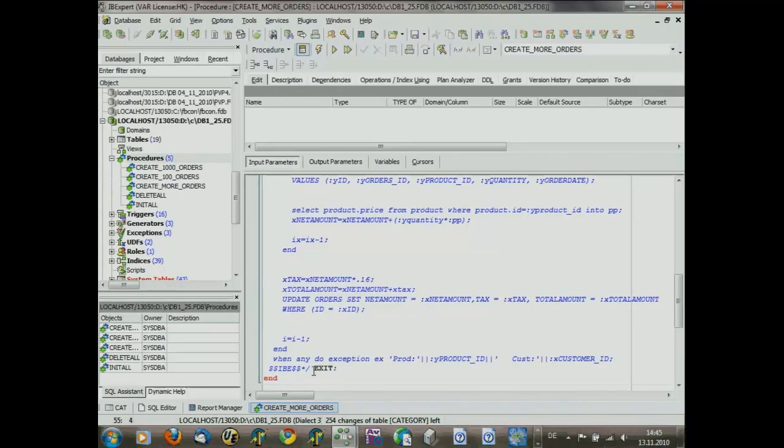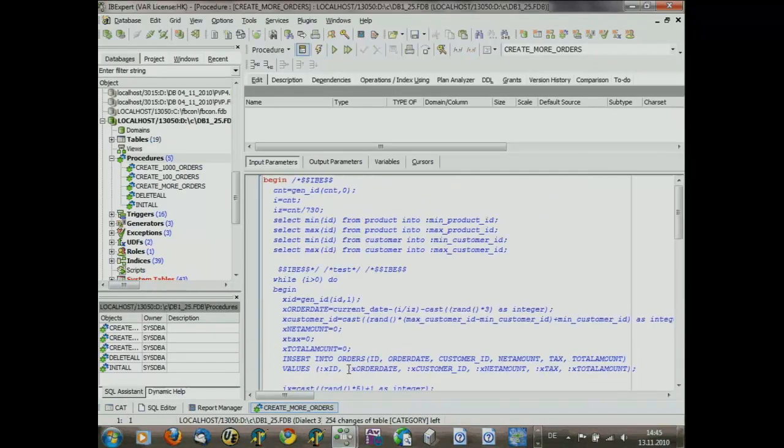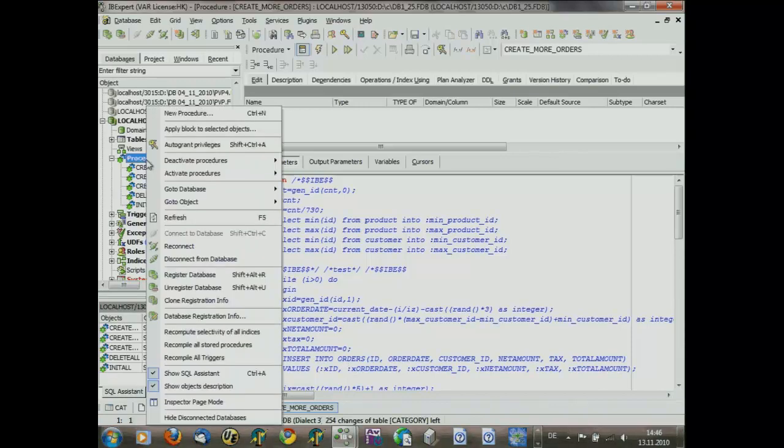We do not always do an exit. When we have a selectable procedure with a suspend, we use suspend here. We decide if it should have an exit. If it is not a selectable start procedure, you will get an exit. If it is a selectable start procedure and you already have a suspend somewhere in your original source code, you get a suspend here with an empty set of records. And this can be done automatically, for example.